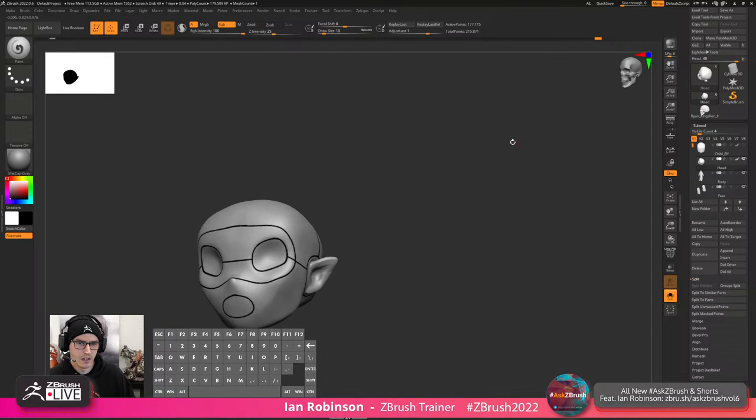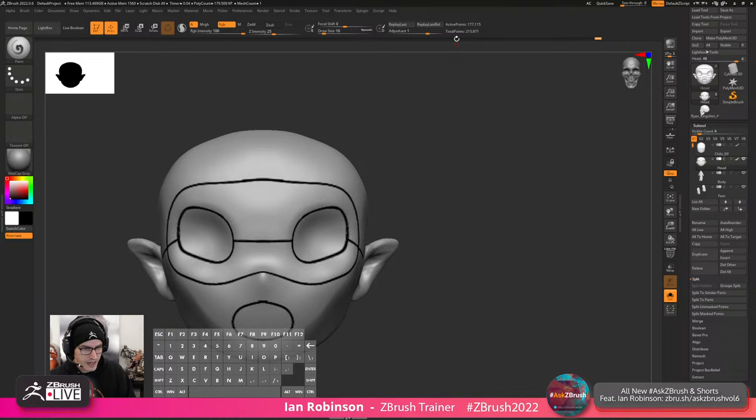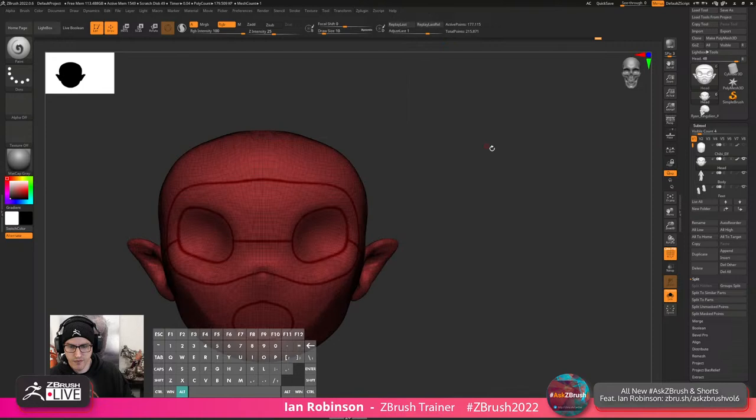Okay, so now that we have this, I'm going to go up here to the very top, hold Control or Command, and then tap right there on that timeline. That's going to create a timeline spot. And then after that, I'm going to use Polygroup It, and I'm going to polygroup it from paint. And if you look at the before, here's our before, you'll watch what happens after.